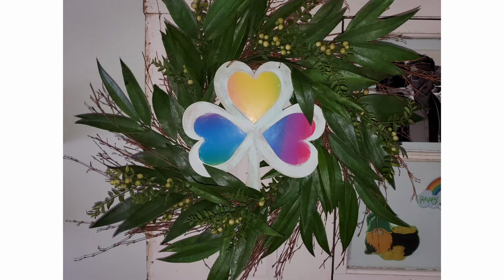I think it came out cute. Peyton liked it as well. She was impressed with the different ideas.